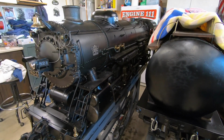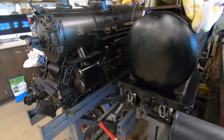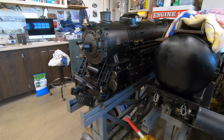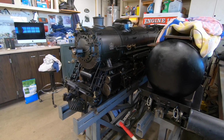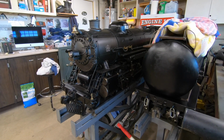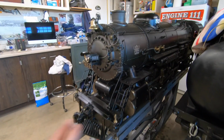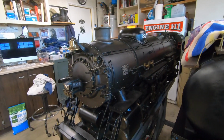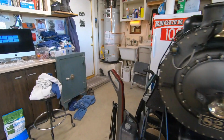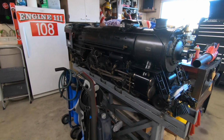Great running engine. This started off as a Little Engines Pacific. Little Engines is a company that came about in the 1940s, I believe, here in Southern California, and the company's been sold numerous times. It's basically a Little Engines chassis that I freelanced the boiler and everything, and the cab and everything. From the chassis up is kind of my own doings.